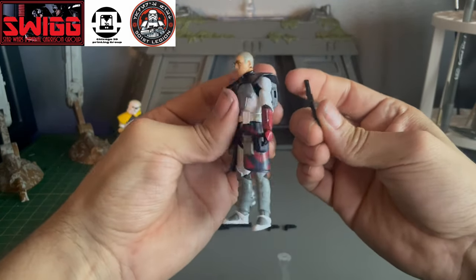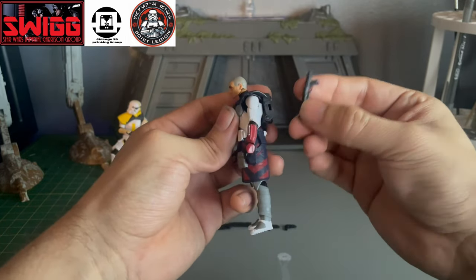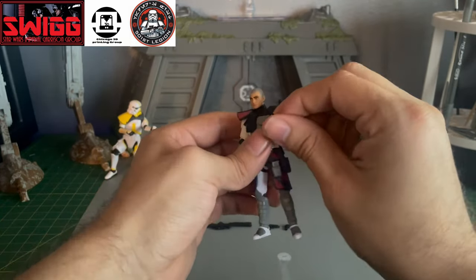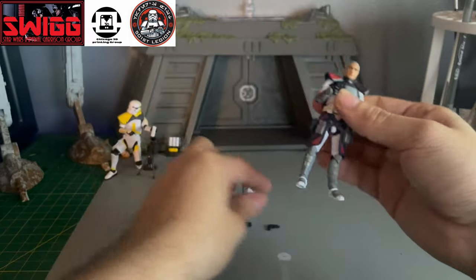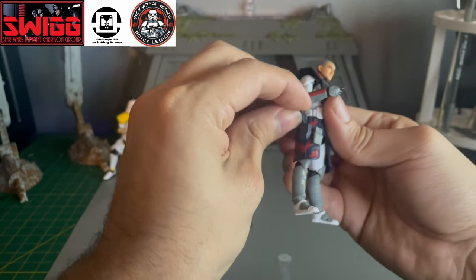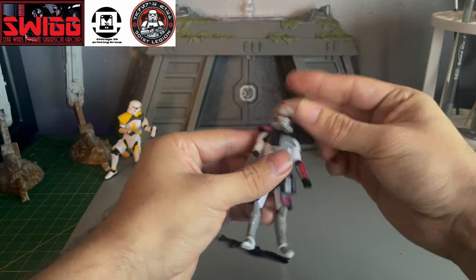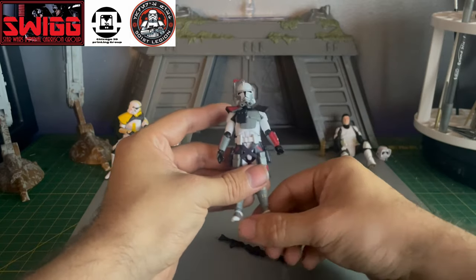Don't forget that these ARC troopers have a nice little handy spot for their DC-15 rifles. This one can go into this slot right here on his backpack. The pistols will holster in right here. Like that. And his helmet fits on point. Looks super clean. Awesome.